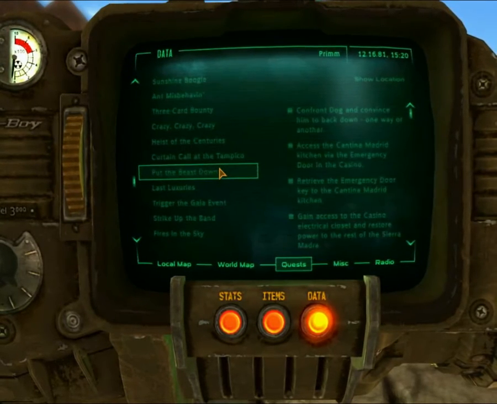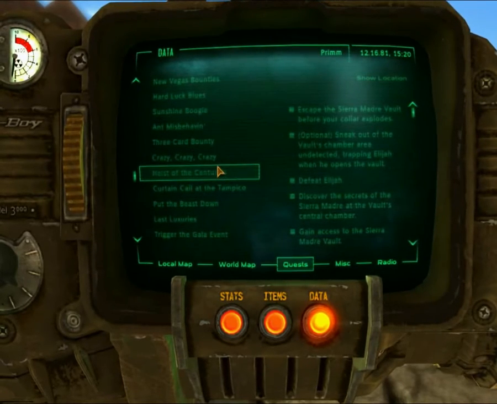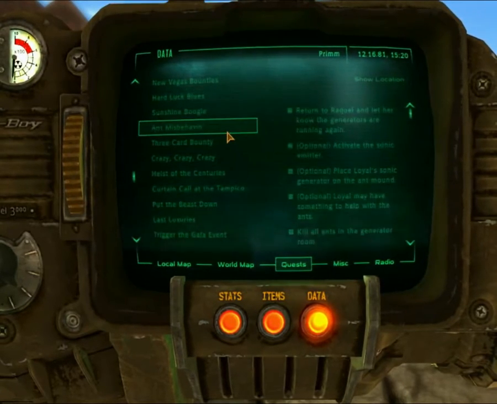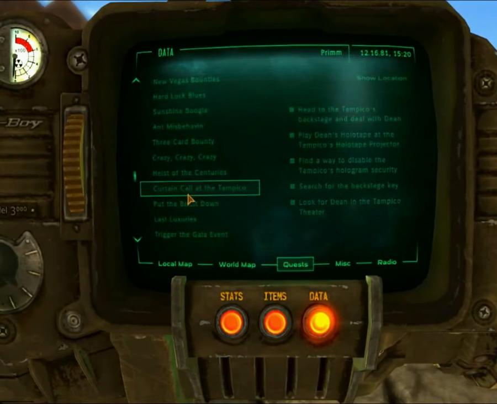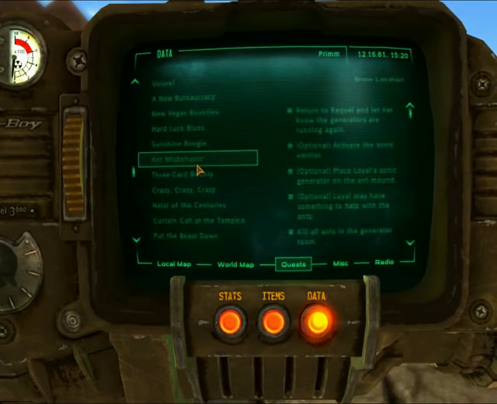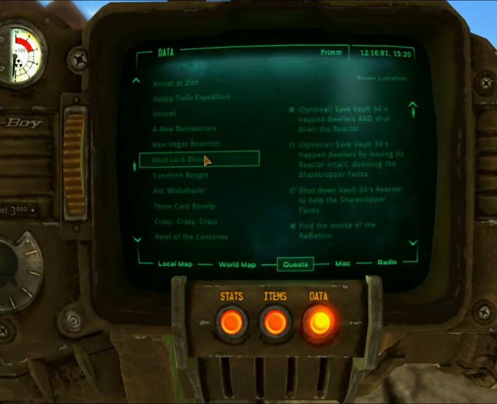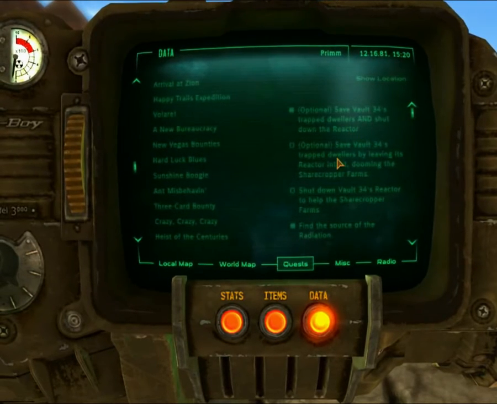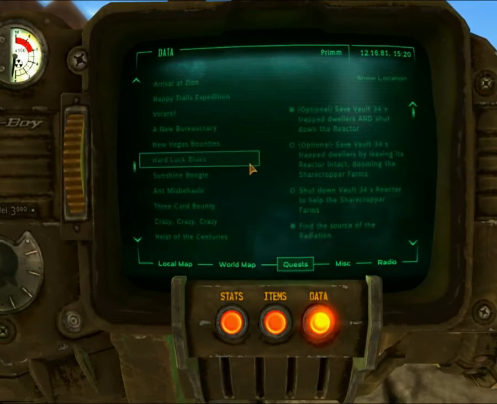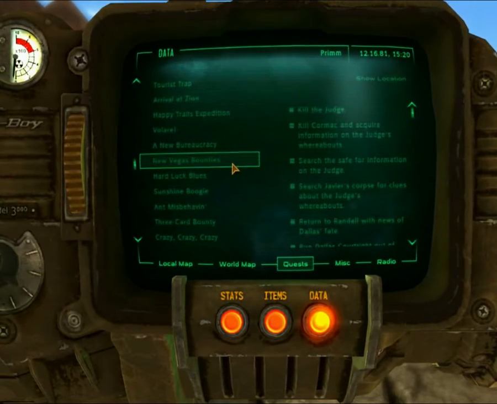Yep. All the wonderful bits of dead money that I'm glad I don't ever have to do again. Three-card bounty. I like three-card bounty. Ain't Misbehavin', Sunshine Boogie, Hard Luck Blues. I love the fact that I was able to get the mod to allow me to save the dwellers and shut down the reactor. I mean, it's not much additional reward, but I like being able to do that.